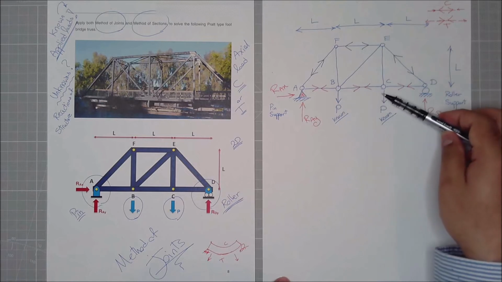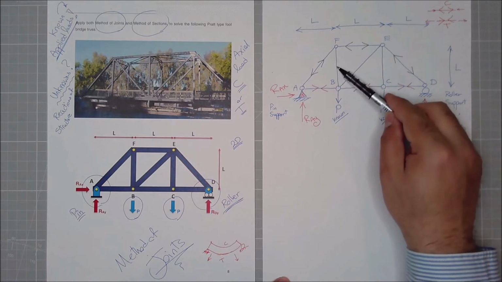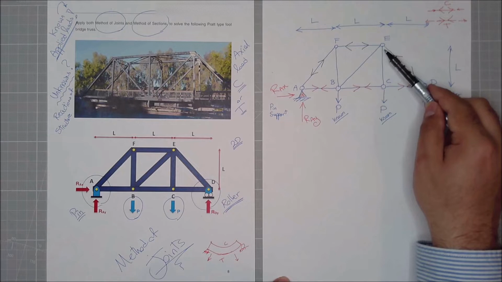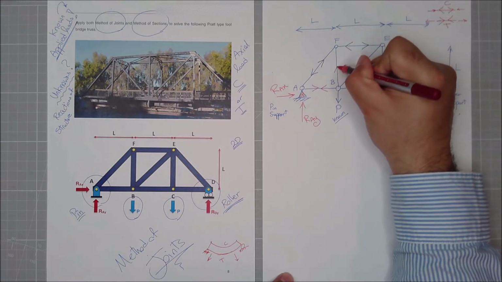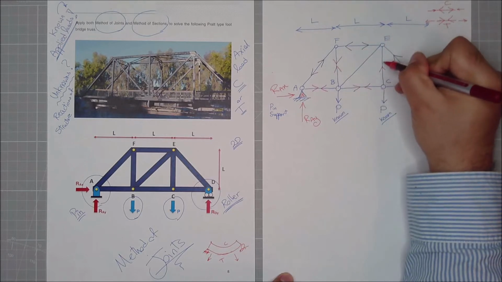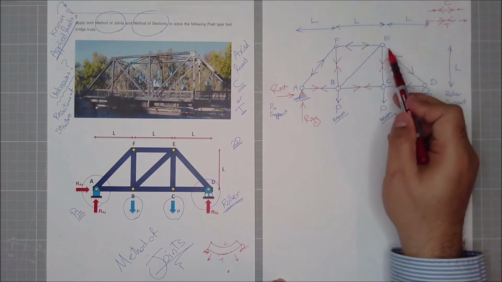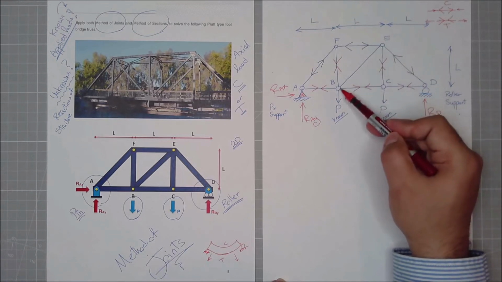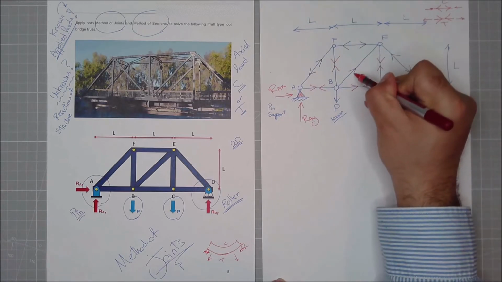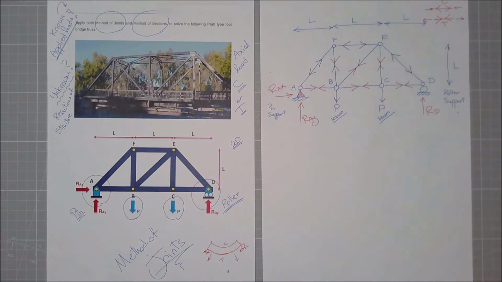Now, if these two are pulling it down, probably it's pulling this down as well. So this gets elongated as well as this. So let me put tension signs here and here. Tension and tension. And the middle one, probably if this is getting down, this will pull this as well. So this will be elongated as well, so I'll put a tension sign as well. It's just a guess. I'm not 100% sure, but if it's negative, then the signs that I've considered are wrong.